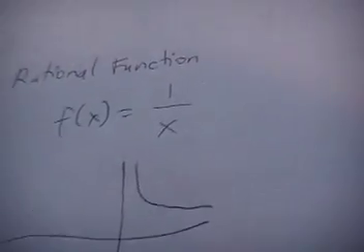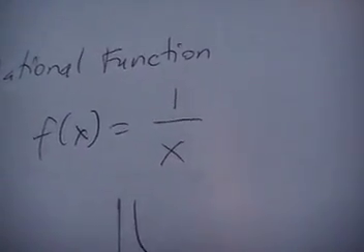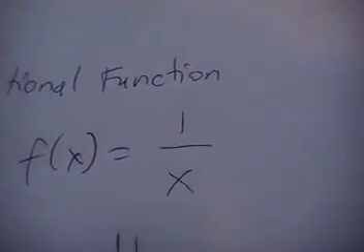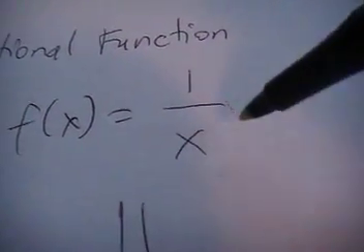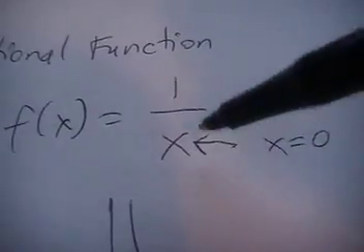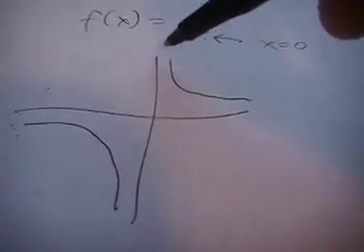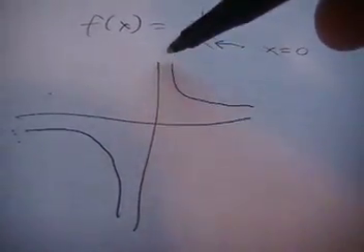So this happens with rational functions. As soon as you have a fraction with variables in the denominator, the problem is you can never divide by 0 in math. So if I plug a 0 in for x, I get 1 divided by 0. That's undefined. So you can't put 0 in for x. If x is 0, the graph literally doesn't exist because it would be undefined. So that's the concept they're getting at on this first problem.